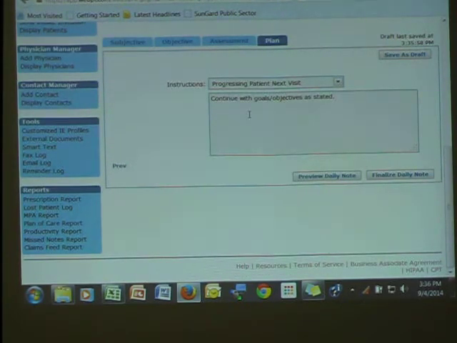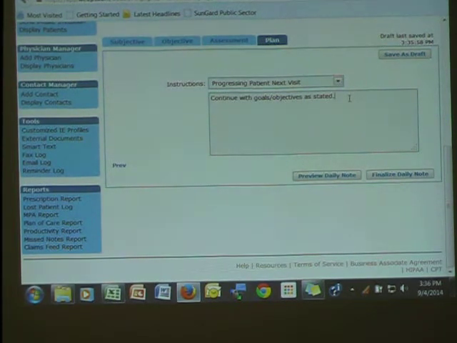And this is our plan tab. So the generic statement, continue with goals and objectives as stated. If you have something specific planned, you could fill that in as well. If you're going to try something new, a new technique, a new modality, a new piece of equipment, you could put all of that in there. For example, we did a trial piece of kinesio tape today to see if John will tolerate it. We'll go ahead with a trial for scapular stabilization next week, if you wanted to include that there.